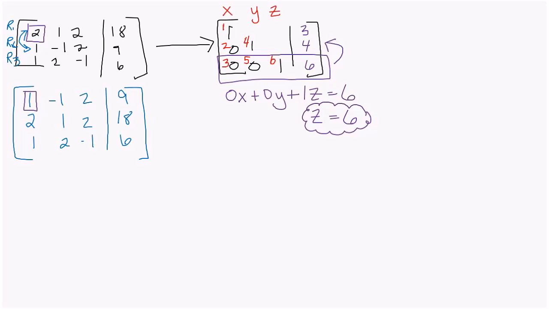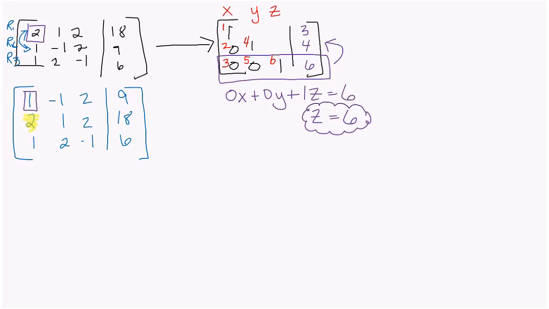And then my next thing that I need to do is look at position 2, which is this 2, which has to be a 0 now. So I want to change this to a 0, and then I have to think of a row operation that will work with that. So the second rule that they state in the textbook is that any element in any row can be multiplied by a non-zero number. So basically you can multiply anything in a row as long as it's not 0. It would make it really easy if you could multiply a row by 0 so that you could get your zeros in position, but you can't do that. So that's not allowed.